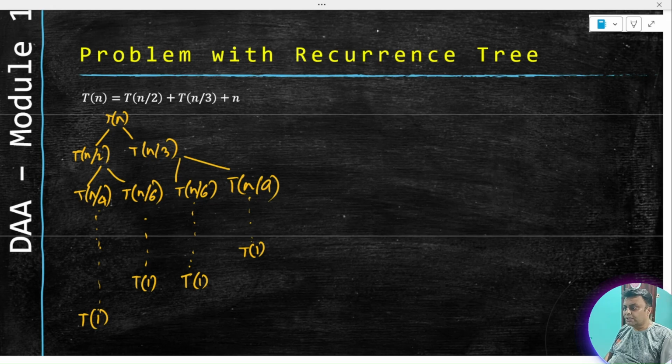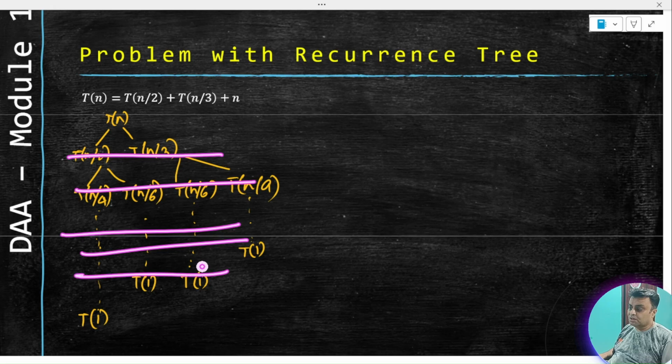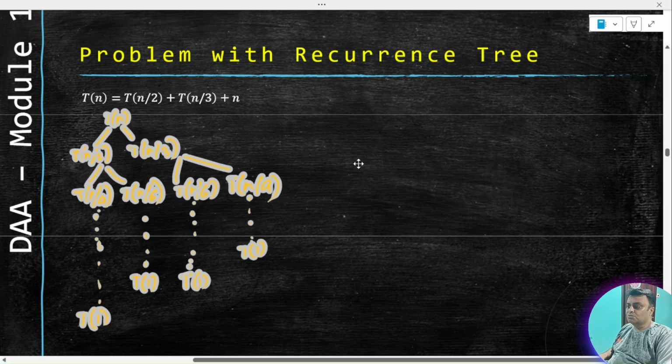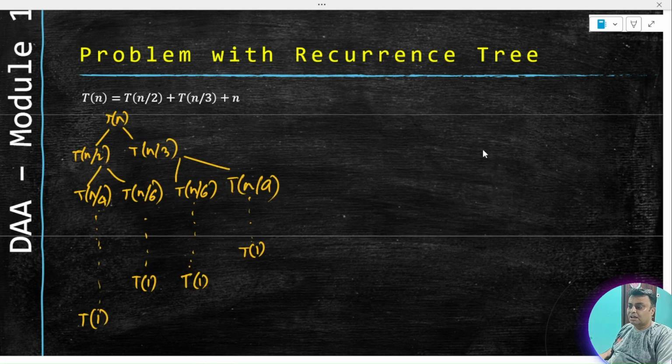So what are you getting? You are again getting what? A staggered tree. This is one particular level. This subtree has X number of levels. This subtree has Y number of levels. This subtree has Z number of levels. All the levels here are not equal because this ends here. So the level will be smaller for this as compared to this, and that will be smaller as compared to this. So the levels of each subtree are different. Then the same problem comes: how do you multiply the work per level into the number of levels to get the total amount of summation work that you need to quote?